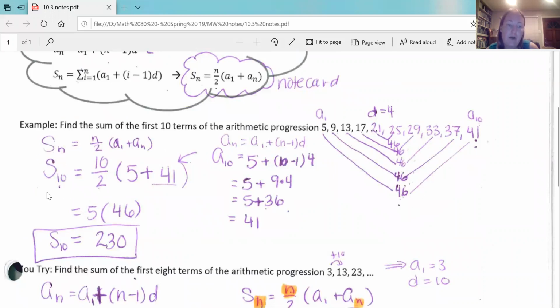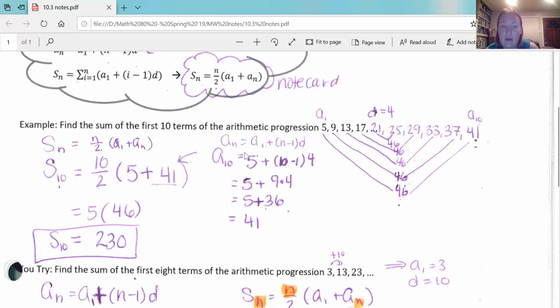So generically, for the first 10 terms, you have your equation here. For this specific one, the first 10 would be an n of 10. Your first term was 5. Your nth term, in this case your 10th one, 10 is your n consistently. For your n of 10, you'd have a sub 10, which is either given to you, or you might have to calculate it. So to find a sub 10, if you don't want to go out like this, you use the rule for the general term that we had before.